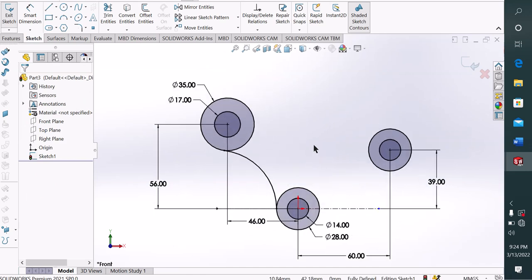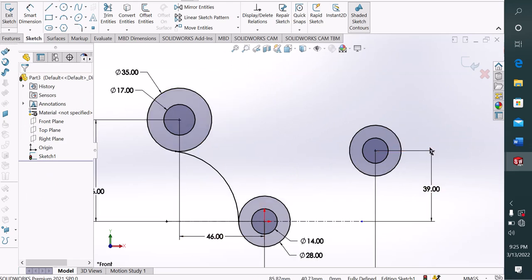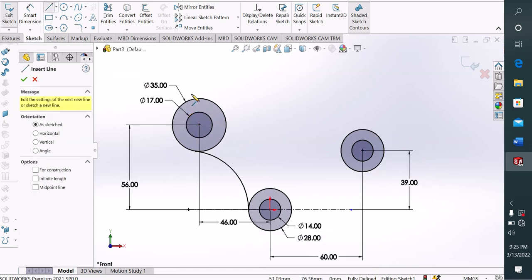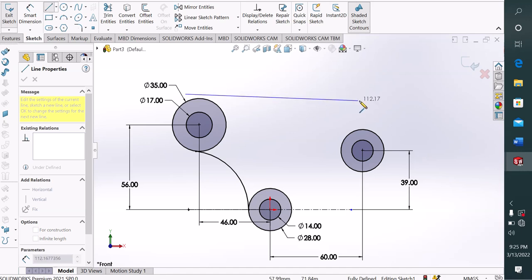Now I select the line here, start from here to here, and go forward and back to this point.